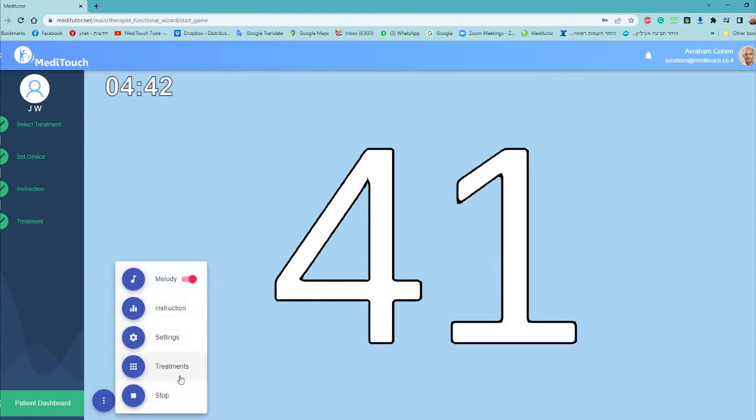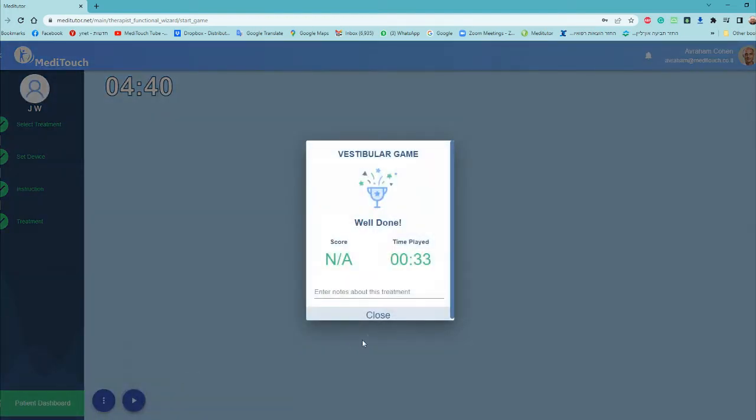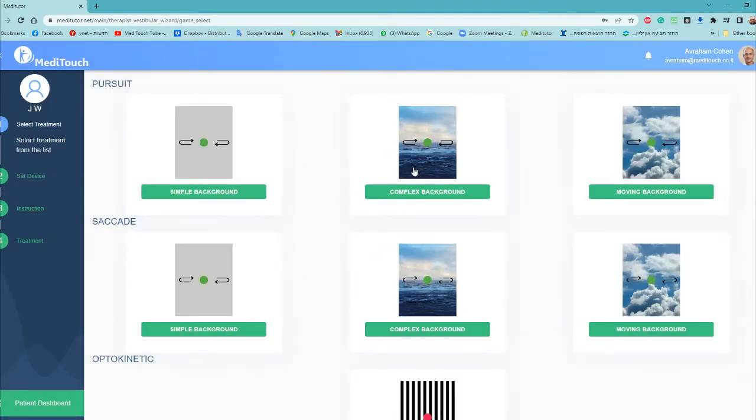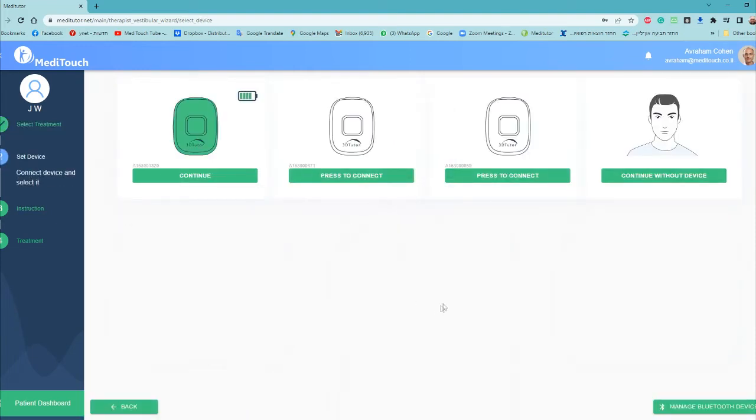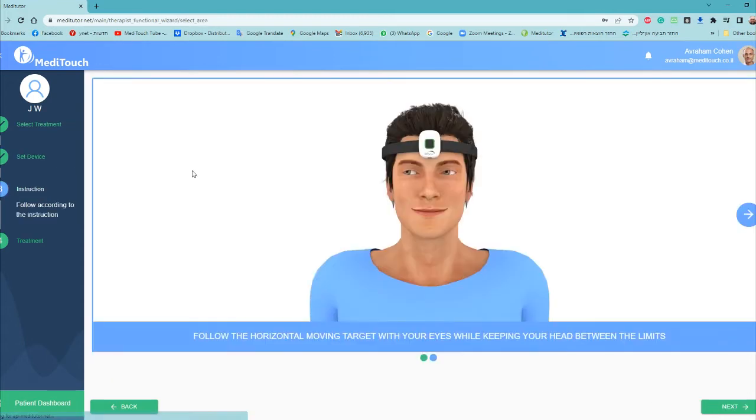We're going to go into settings here. We're going to click on treatments. Now we're going to take the next complexity of background. So we had the simple background. We're going to take the complex background. Now what we're going to do to show you here is that we're going to use a sensor. Now I'm going to click a sensor. Again, the library is showing you where to put the sensor, and it's telling you the movement, that you should just keep your eyes straight on. Now this is different because you do not have to set up a range of motion. You can just press the reset button.